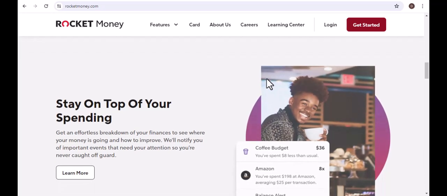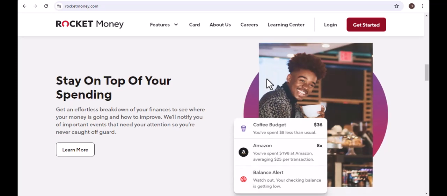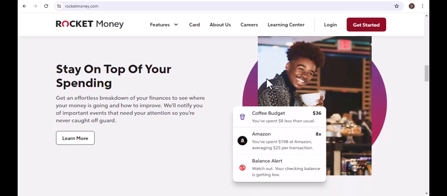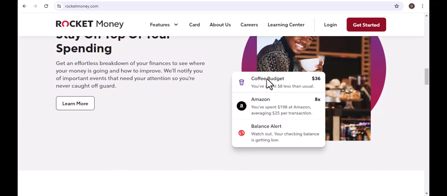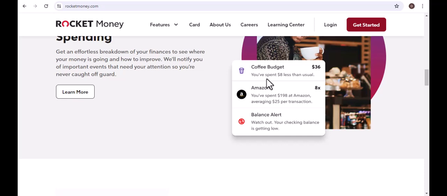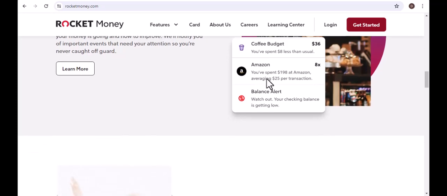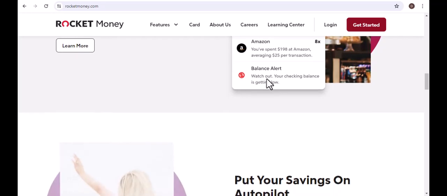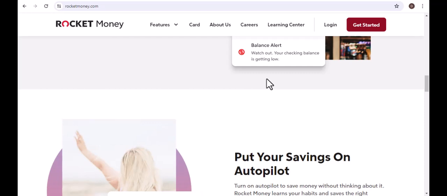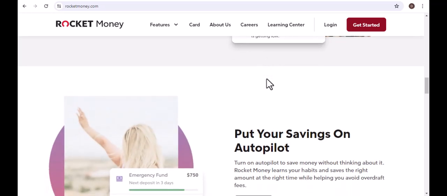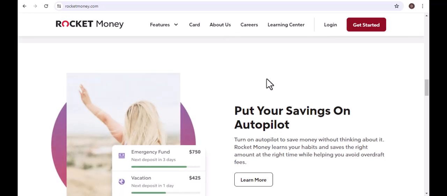Rocket Money, with its powerful subscription tracking and negotiation tools, is designed to help you manage these complexities. It pulls in your financial data from various sources, giving you a centralized view of your spending. But even with its robust features, it can't magically fix every error or prevent every unauthorized charge. So, how do you take control when a payment dispute arises? How do you leverage Rocket Money to your advantage? Let's break it down step by step.